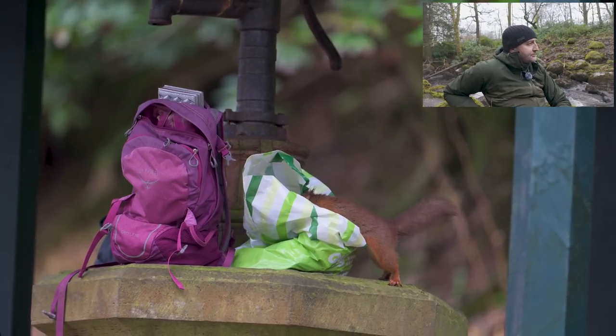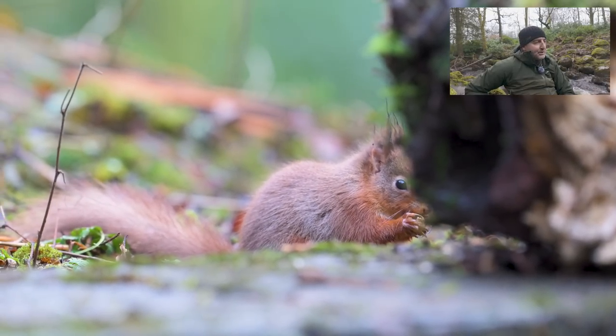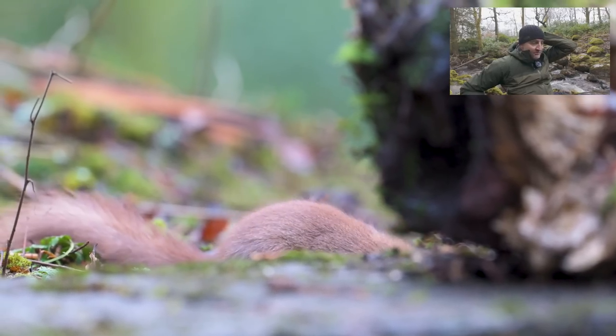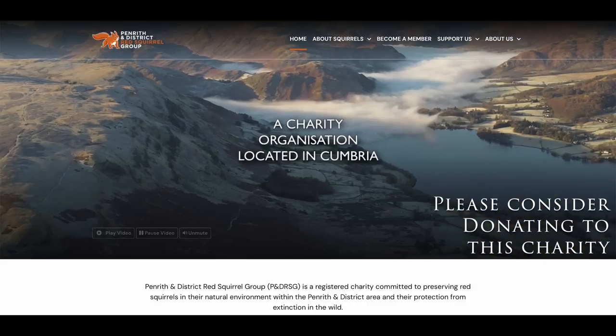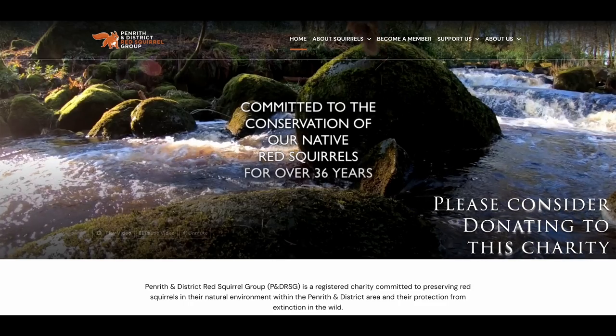The quality of the red squirrels here — by that I mean their health — is remarkable. They look in absolute pristine condition despite a really hard winter with storm after storm and a lot of snow. No presence of infections around the eyes or other common trouble spots on any of these specimens. They're absolutely top-notch, and I think that's down to the hard work of the rangers who come here every day to put out feed. There are feed boxes all over the place, and information leaflets too. Their hard work is what's making this a really good stronghold for the red squirrel.